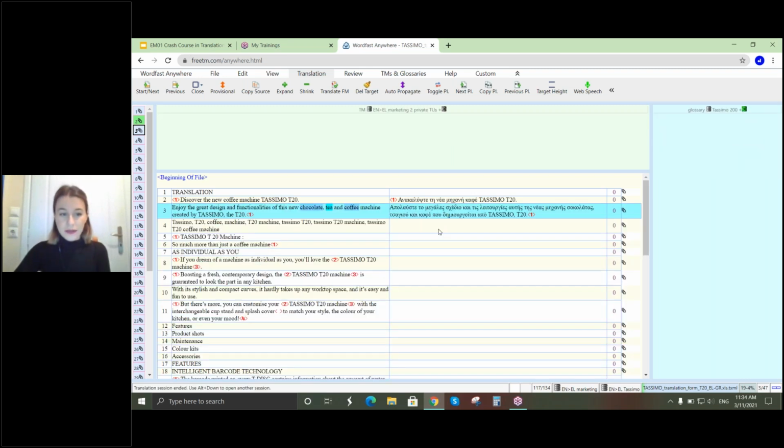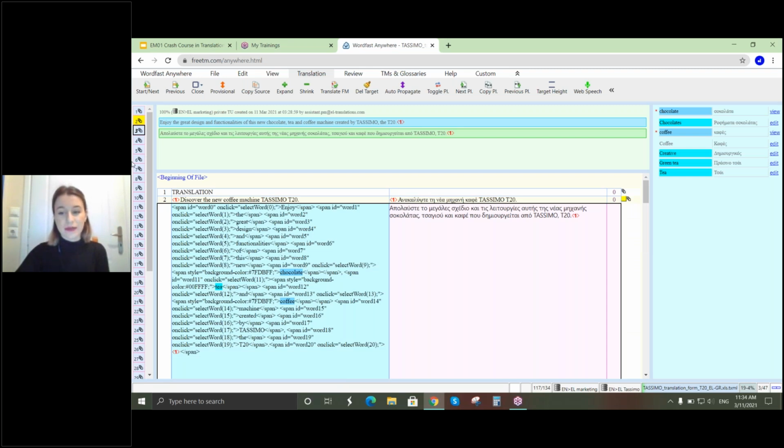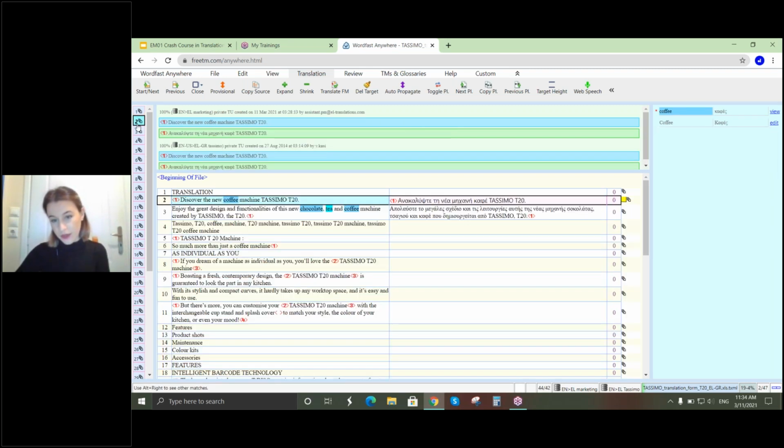If I do that, segment number 2 will be marked here as yellow, highlighted here and also here. So you will be reminded that you should come back to that later and check or review your translation.